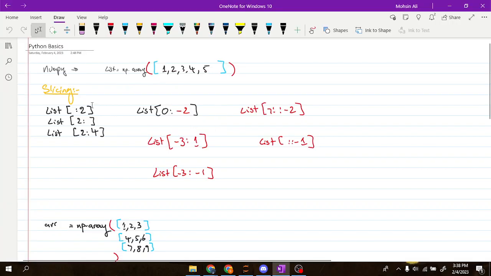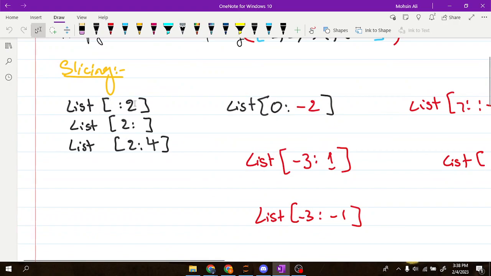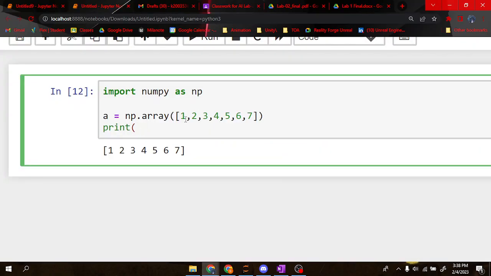So the first slicing that we're going to do is going to be this one, let's call this a list. I want from, let's say, 2 onwards. So what this will do is it will go to that position 2. So that's going to be 0, 1, 2. That's 3. And then get all of the elements onwards from there. So I get 3, 4, 5, 6, 7.